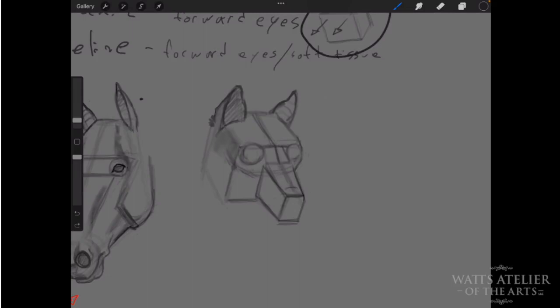You get that on bears as well, but you don't necessarily get it on a lot of big cats. So it's one of the differences that you're going to see as we jump between the canid and the feline form here. So on the front, dropping down. There we go. And there's our nose. We can go ahead and even modify it a little bit, get a little bit of an arch to the top of that.